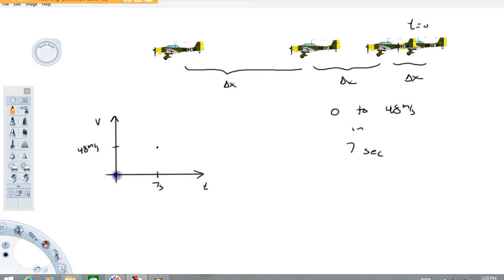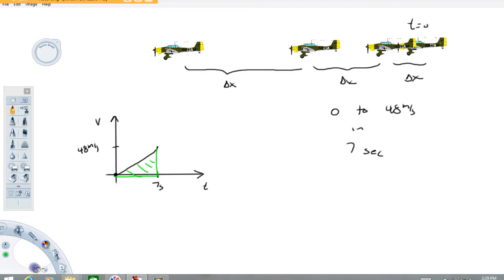So to draw your graph, put a couple points in that we know. I'm getting that from the information in the problem. We're going to assume constant acceleration, which means this will be a line. And then we should be able to write a pair of equations using slope and area. We don't know the acceleration, but it's equal to the slope of this line. So rise over run will get you the acceleration. And then this area here will get you the total delta x from here all the way to here. And those are probably in that question.